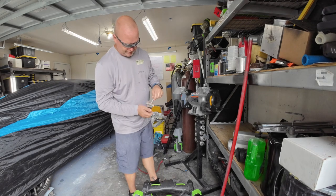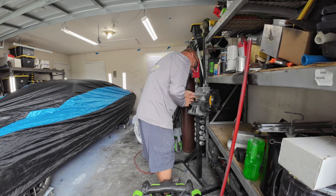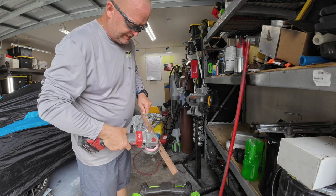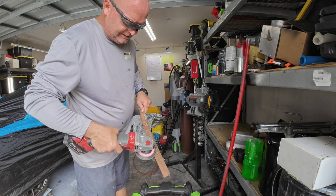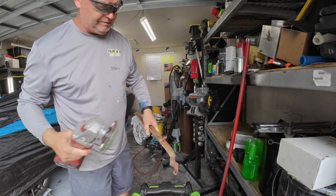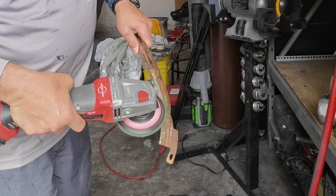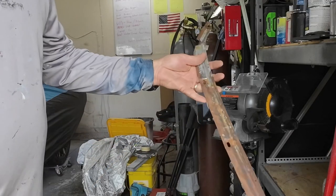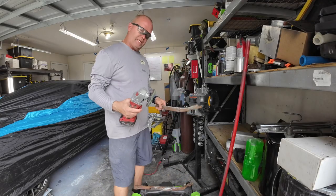Let's restore it. First off, I want to get rid of all this pitting here. This scotch-brite disc — this thing cleans your stuff right off the bed. This is where the glue is going to go for the headliner, so I just want to clean it up a little bit. Look at that — wow, what a difference! I'm going to do them all, let's get it done.